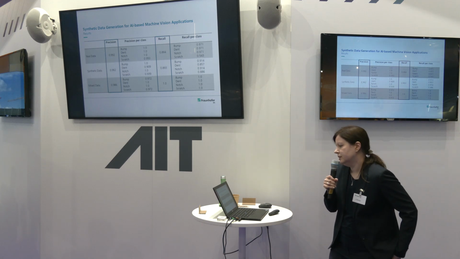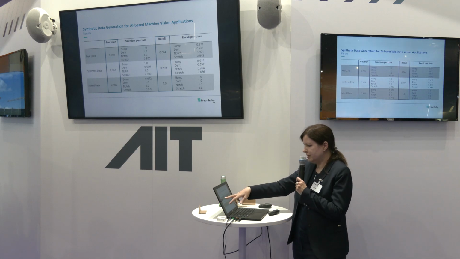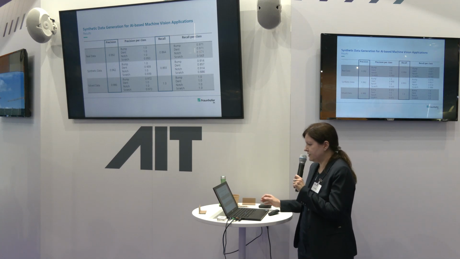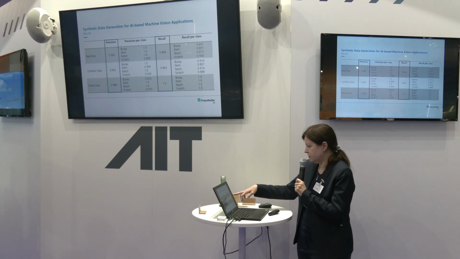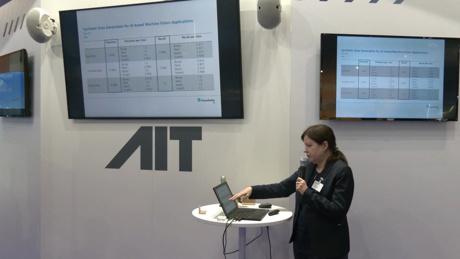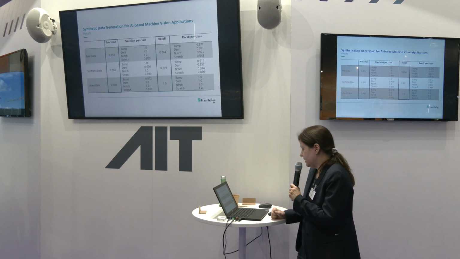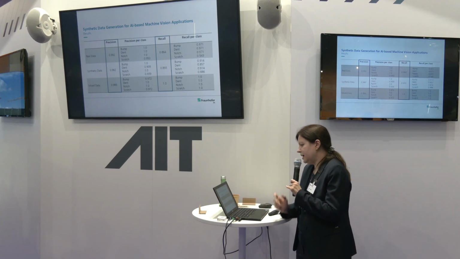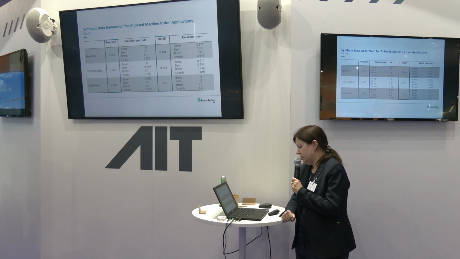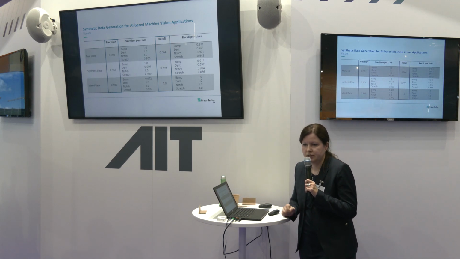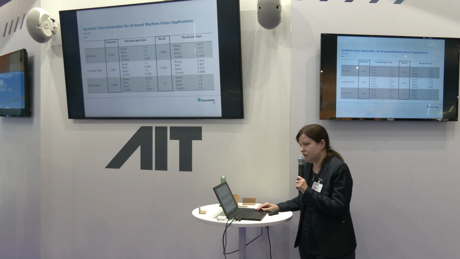And here is the result. You see, of course, with real data, we get quite good results already. But especially for the class scratch, the recall is not very good. It is only 0.54. With the synthetic data, we receive nearly the same results, but especially for the scratches, we are much better, because we had a larger variety of scratches in our training data. And with the mixed data, we received the best results, of course. But you see already with synthetic data, we received very good performance of our AI-based solution.